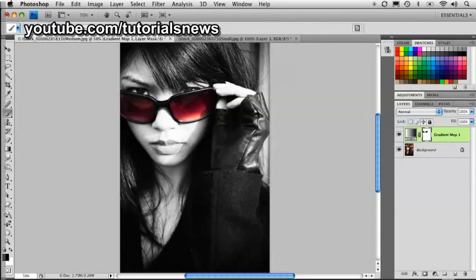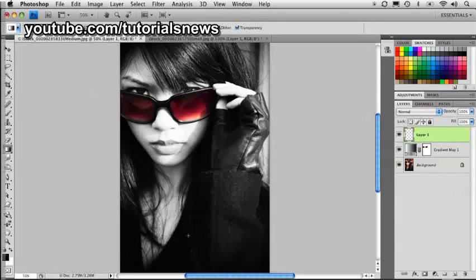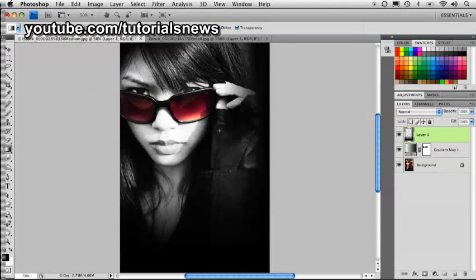Well, I want to narrow the focus a little bit more. So I'm going to create a new blank layer above that one, and we're going to grab the gradient tool, and using black, I'm going to start down here at the bottom. I'm going to hold down my shift key and just drag in and get a gradient down there. Let's come into the side here. Kind of narrows that focus a little bit more to the face. And we'll come in from the top here. Give it a little bit of interest there.